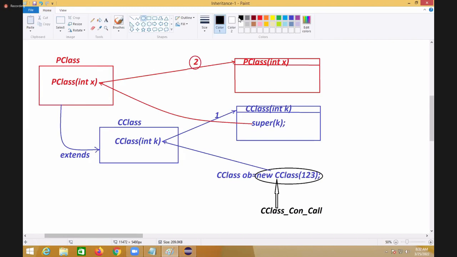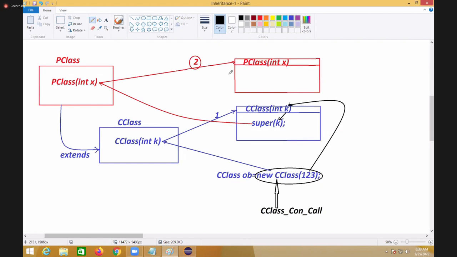Now the data will flow like this. This 123 will be copied onto K. And the super of will take that K value.